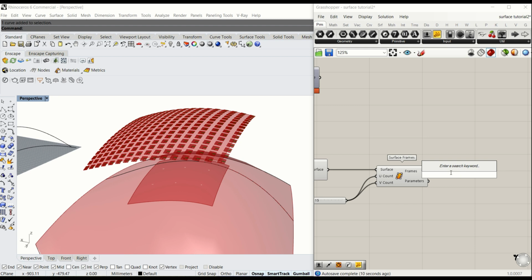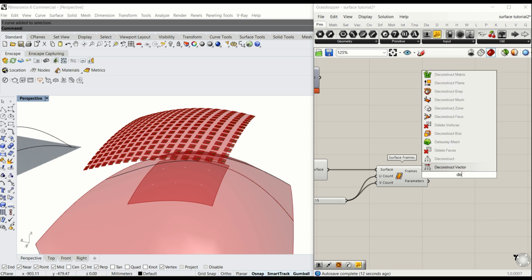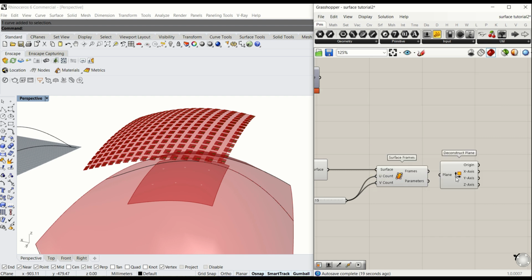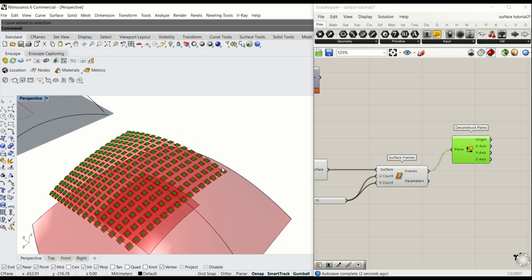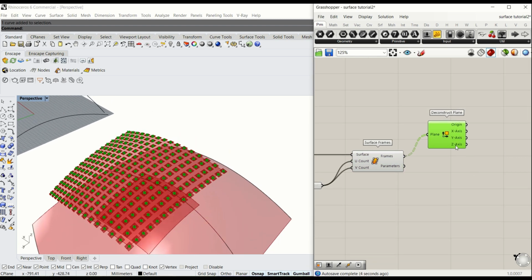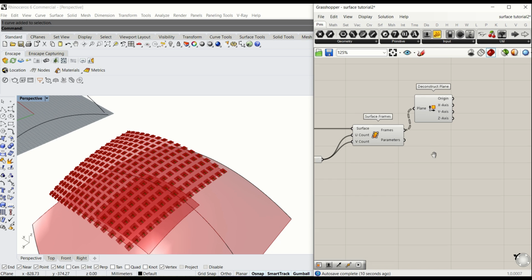So let's project it out by deconstruct plane. And this frame will be deconstructed. Then you will get 3 different axes and the origin, which is the center point of each frame.